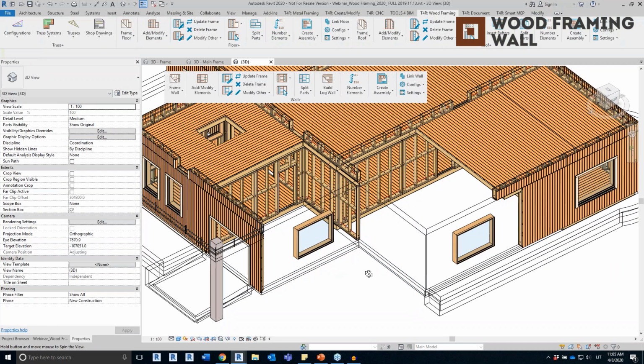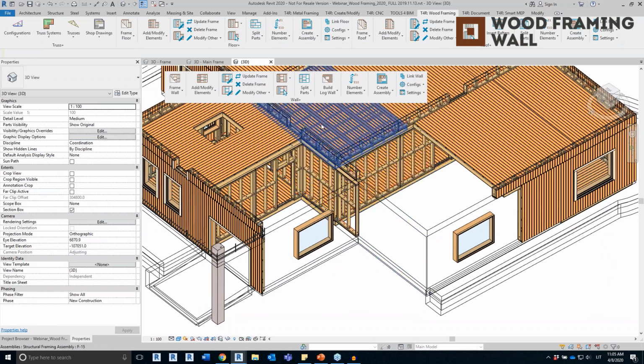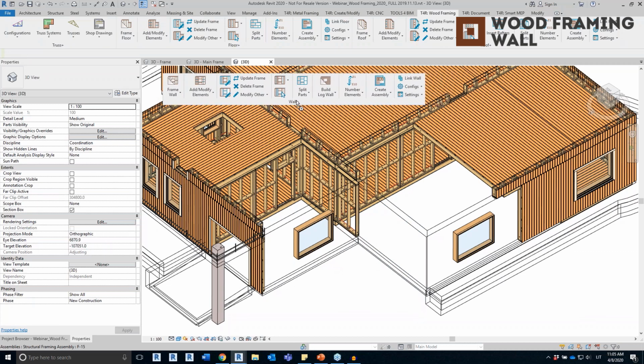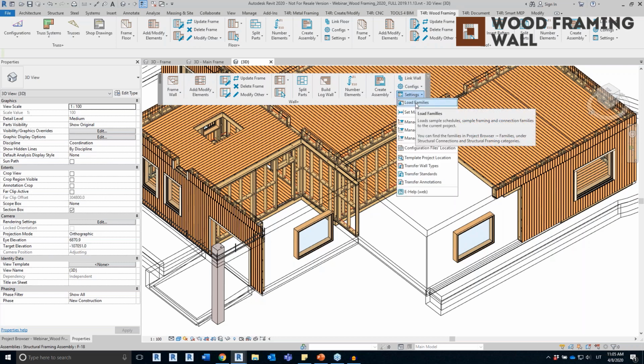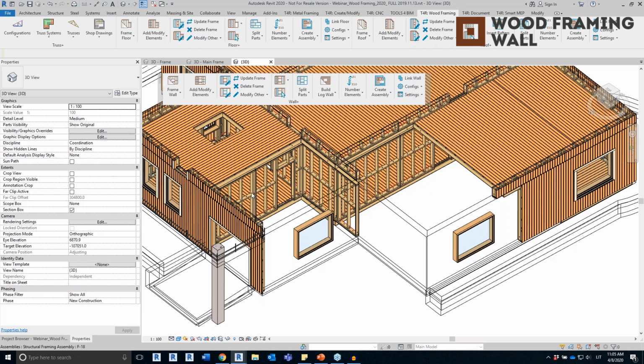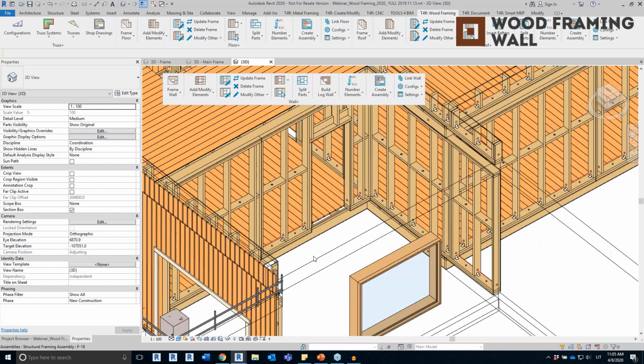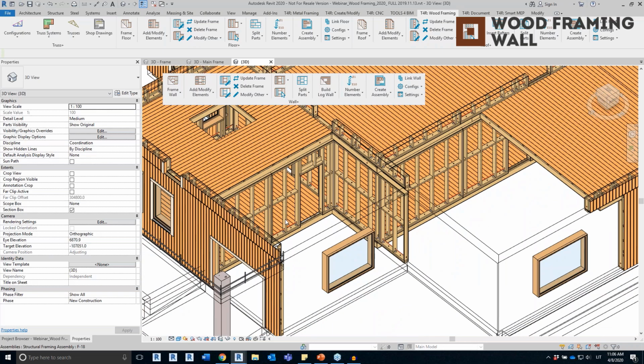So now that I have my model already created, I can start to use our software, and it works like an application inside Revit. So first of all, you should load all of the families, and the software will load all of these structural framing elements that you can see are distributed in my model. You can, of course, duplicate these members and change the parameter values. They're fully parametric, so you can expand the library based on your own needs.